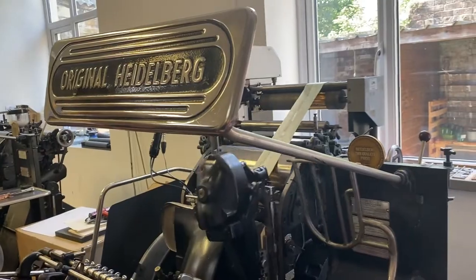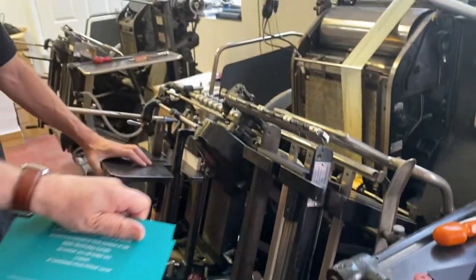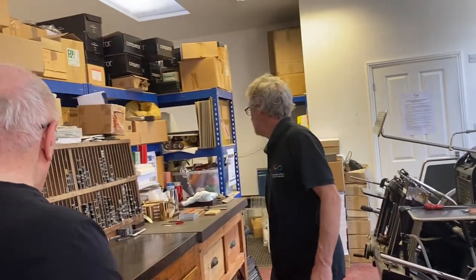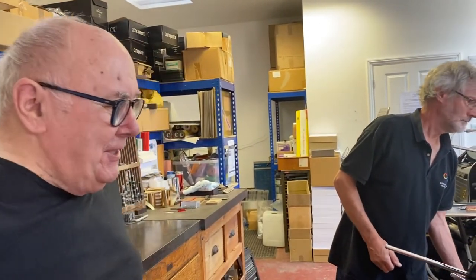We use white foil as well. There are endless colours. So out of the whole game, the whole business, is this your favourite bit? Oh, without a doubt. You see it happening — it's just a wonderful thing. Is it like when you set up a printer and say print 50 and you can't turn it off? No, you just stop it like that — it's all levers and things. When this goes wrong, which is incredibly rare, we get a blacksmith in. We don't get an IT engineer — we get real engineers in.